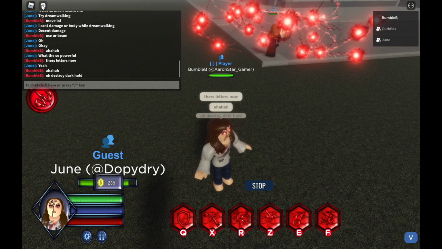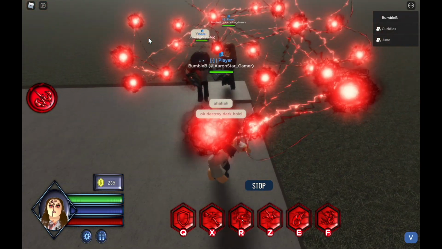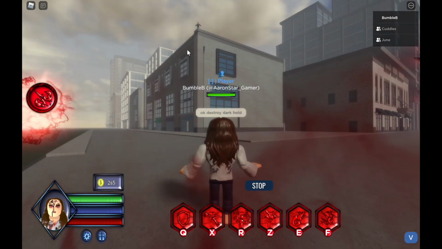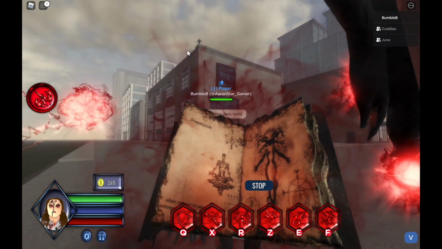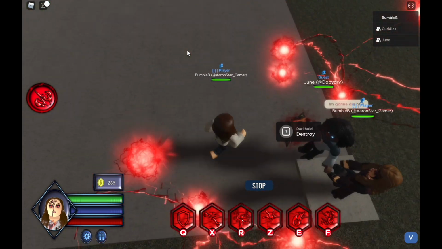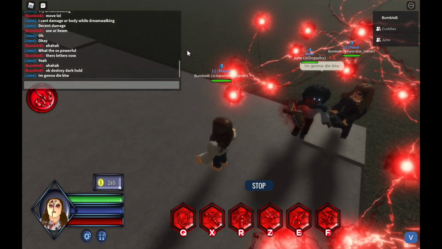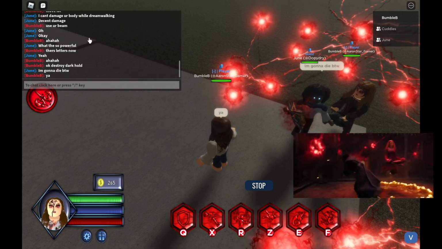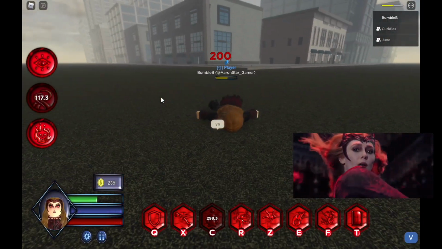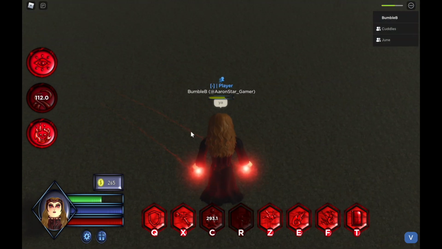Now, the Monica or June is going to destroy the dark hold, and we're going to see what it looks like. So you have to hold one, and it takes quite some time. That's what the book looks like. Okay, so here we go, I think, maybe not. Yes, you are going to die, but that's fine, don't worry about it. There we go. And then she dies. I take 200 damage, which is just a little over half.